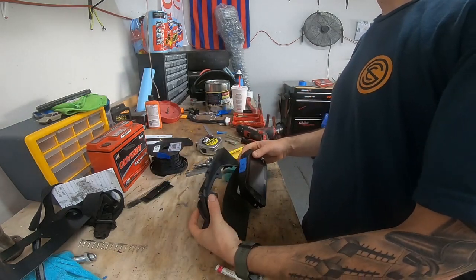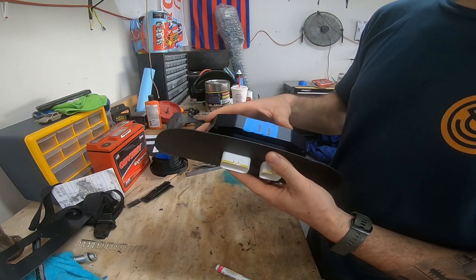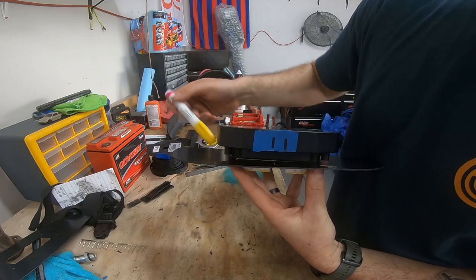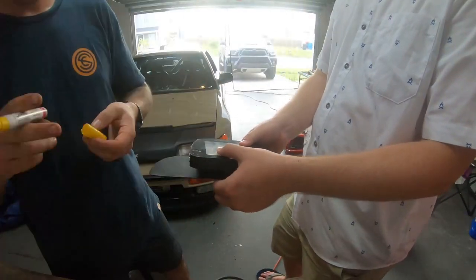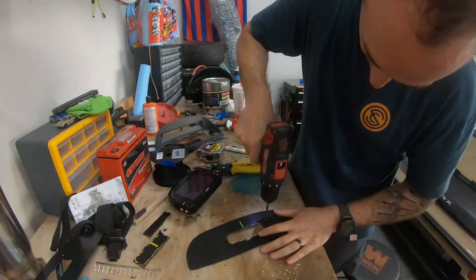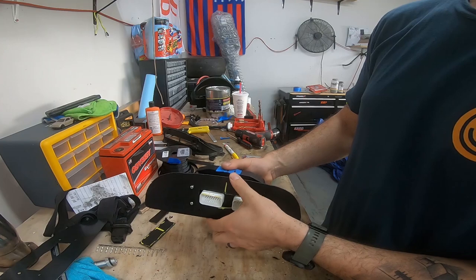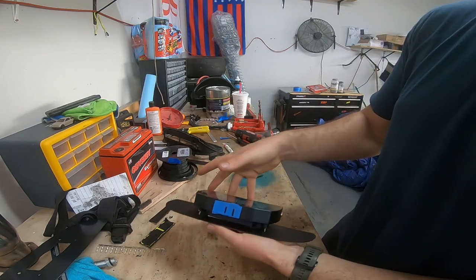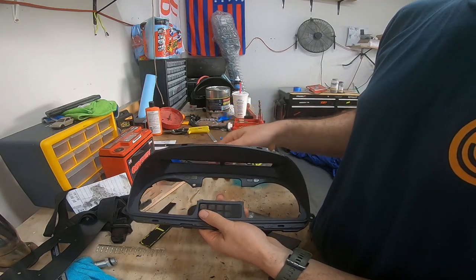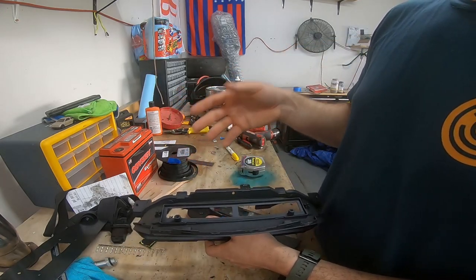Put that aside, flip this over. We will again eyeball or line up that to this and just mark these with a paint pen and we'll drill some holes. So all four screws are in now - it had a little bit of wiggle room like I said, in case you need to move it to center it, which worked out. I just took another gauge cluster that I had and sacrificed it. I had three of them - two Si clusters and a VTi. The VTi I obviously left untouched. It's just a spare Si cluster - I've got all the gauges and stuff still.